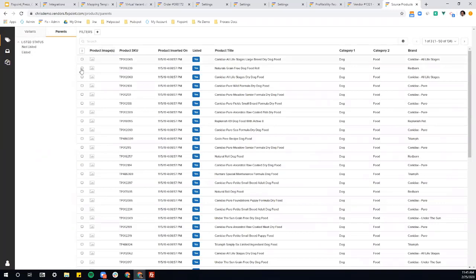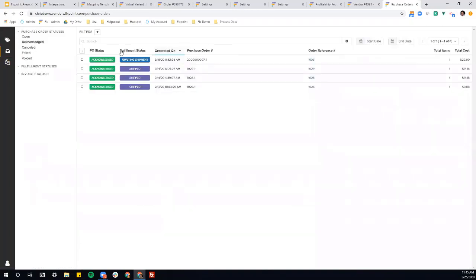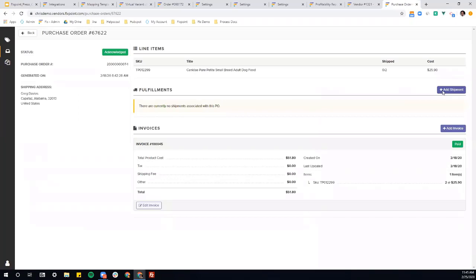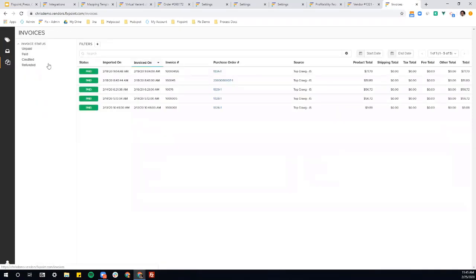But one thing that they can do is they can provide and take away access to certain products. So if they know that these 3 products are going out of stock and they're not going to be getting any more, they can unlist those products or take them away from you. They can also see their purchase orders, the orders that you've sent them, the orders that have already been shipped or still waiting. They can add shipments here manually. They can add invoices here manually. They can edit these invoices and edit shipments in the same manner. We can also click on the Invoices tab, and these vendors, these suppliers can see what you still owe them and what you've already been paid.